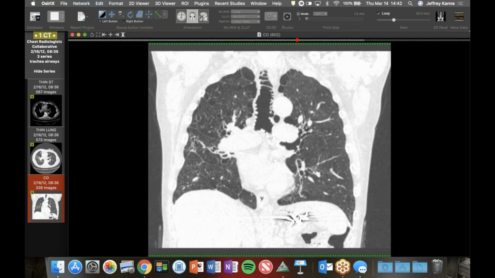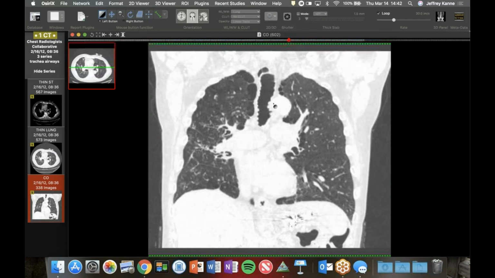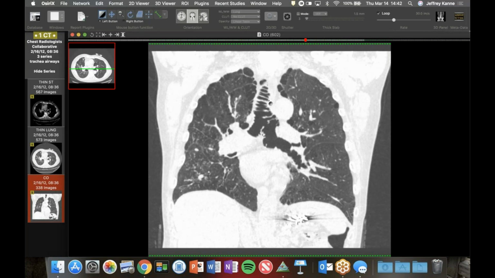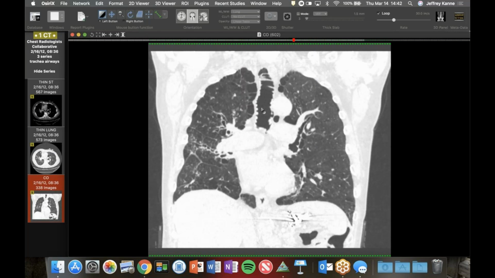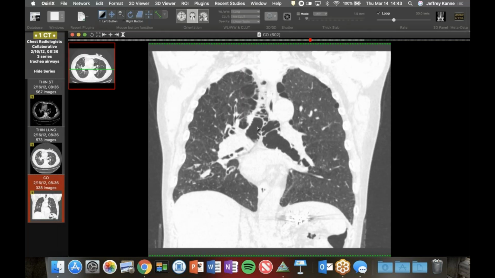But I think one thing that's underappreciated in some of the texts is the importance of the morphology, not so much how many millimeters in diameter it is, or at what level, but more when you see this appearance, these redundant folds and these sort of deep recesses in the wall.